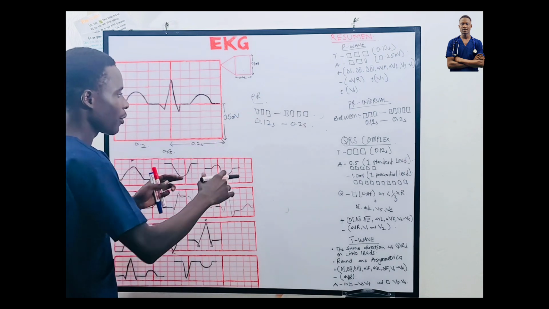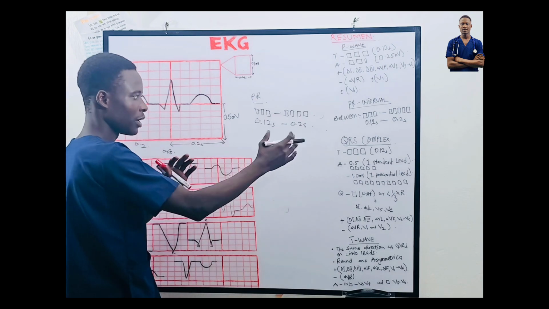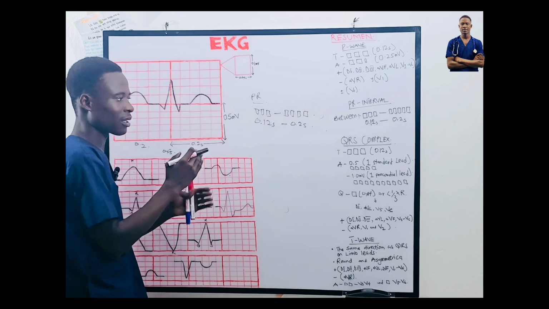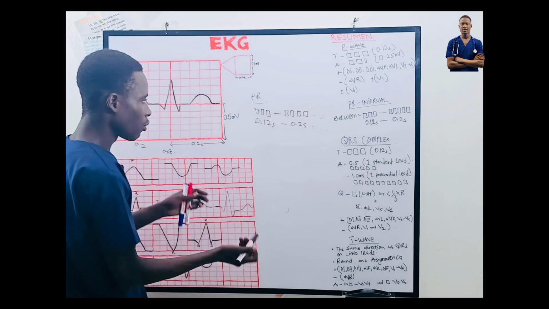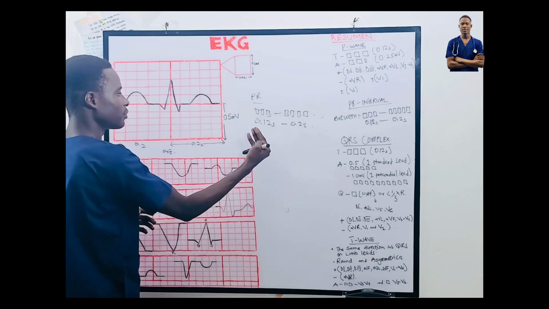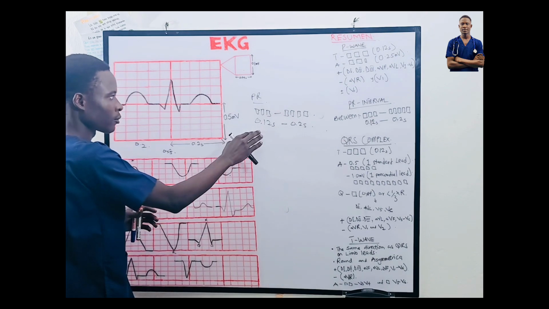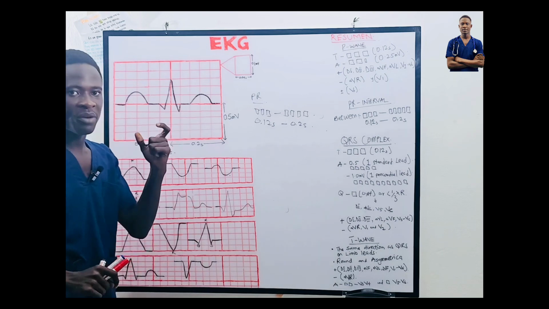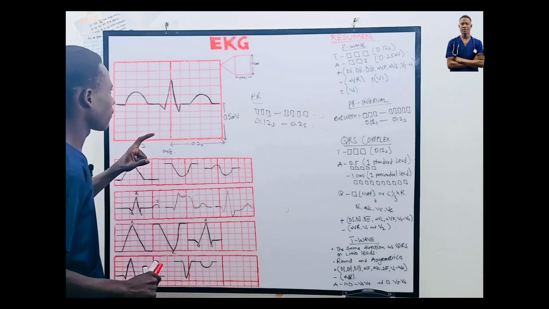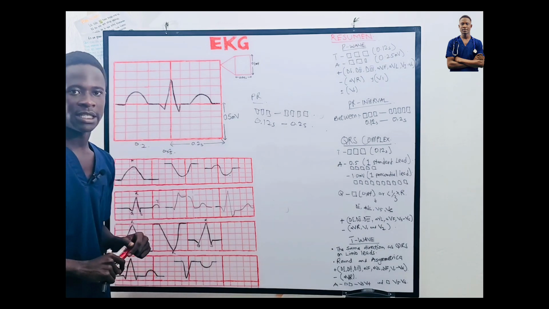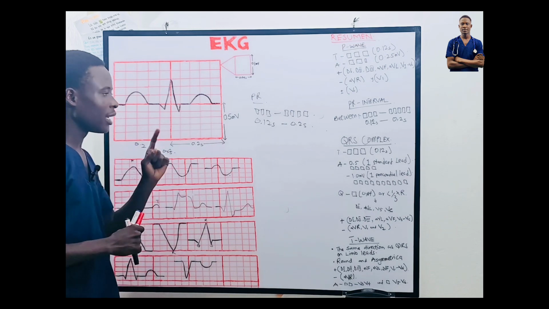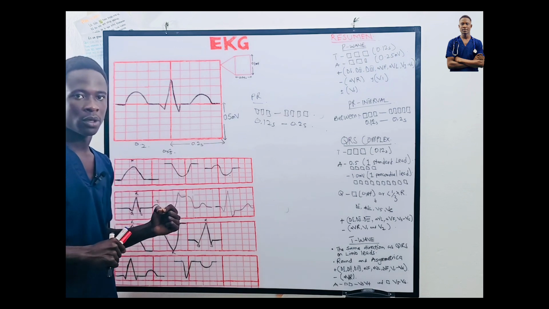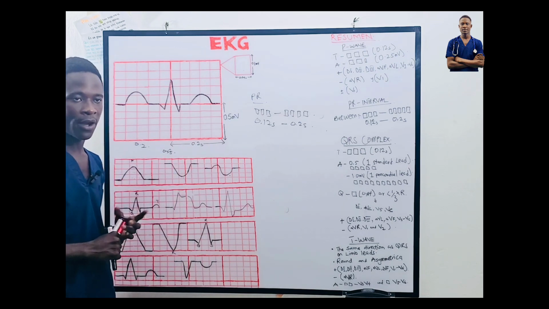Or if not 4, even at the extremes, it's normal. But when it's below that, not between these numbers, we talk of a pathology. Now what can we say when it is less? When it is less, that means the electrical impulse wasn't generated from the SA node, but it was generated in the AV node. So it took a lesser time to get to the ventricle. Are you clear with it?